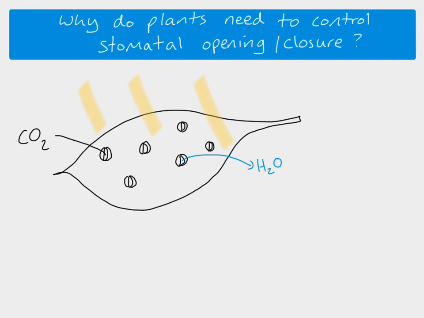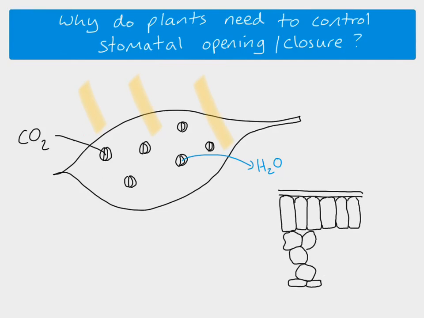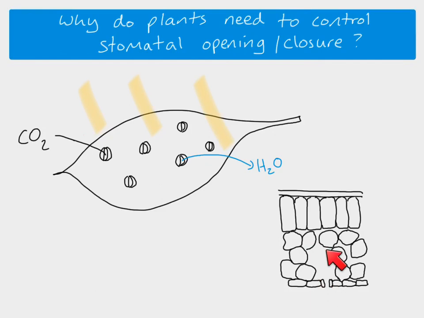Let's have a look at this if we look at the cross-section of a leaf. So here we can see a leaf in cross-section showing the different tissues. We have the stoma here and the guard cells on either side, and then here we've got the air space in the leaf. At the moment the stomata is open, so if there's sunlight hitting the leaf the stomata is open, and that means that carbon dioxide can go in but it also means that water vapour is able to come out.